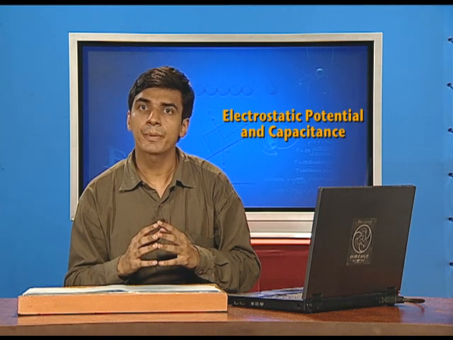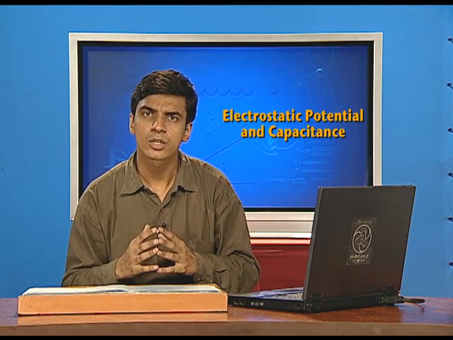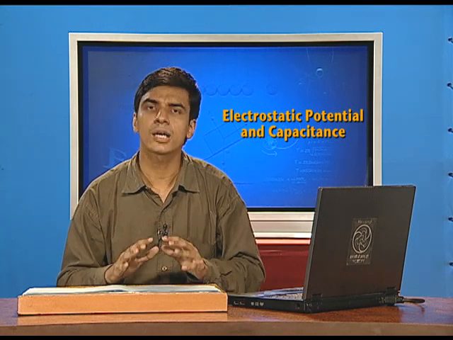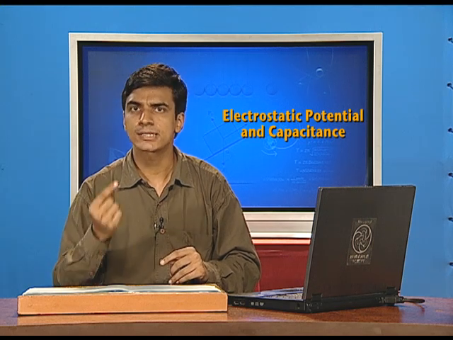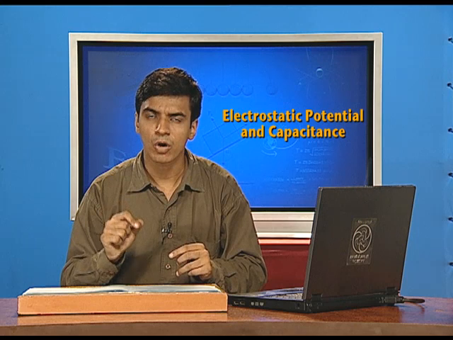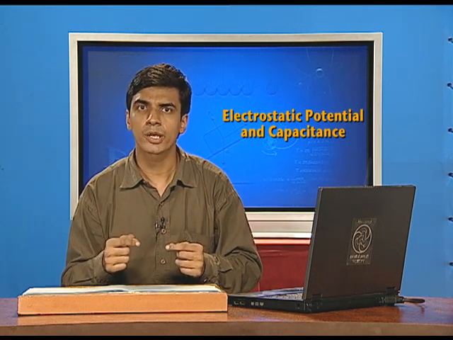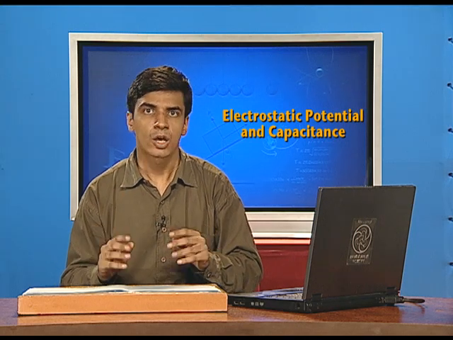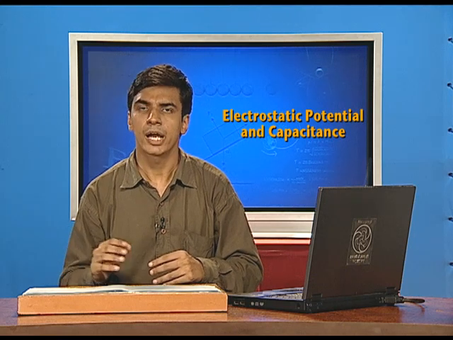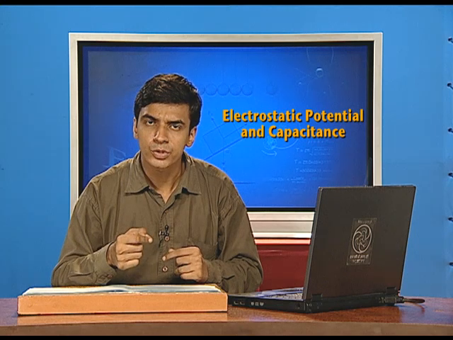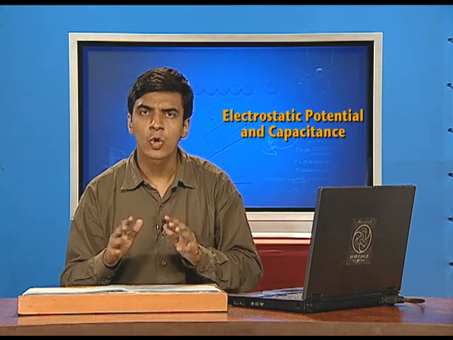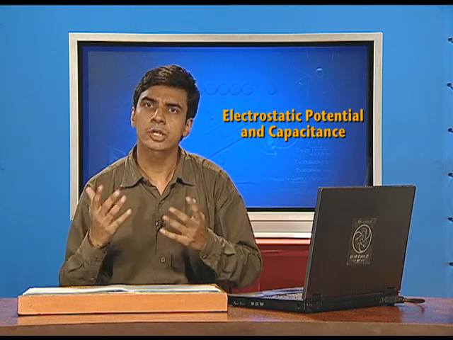Since in our previous discussions from the episodes of electrostatics we know that it is not always that we can find discrete charges. We must also consider a situation where there is not only a single charge but a group of charges. Whenever there is a group of charges and a very small test charge is brought in their vicinity, all those charges will impart their force on it. Some of them may be positive and some negative — so how do we find the electric potential due to a system of charges?